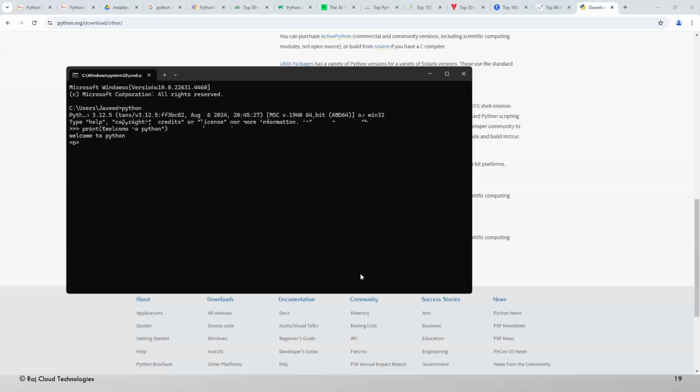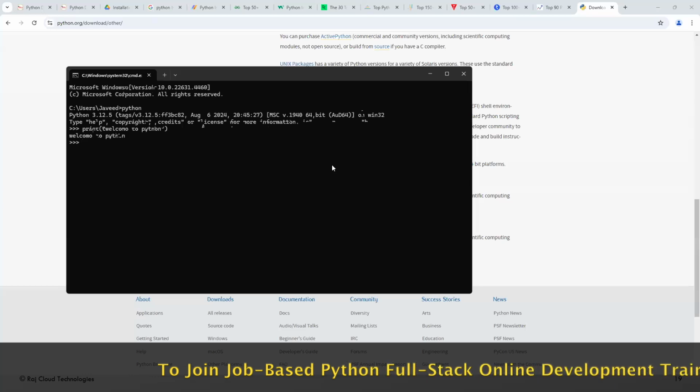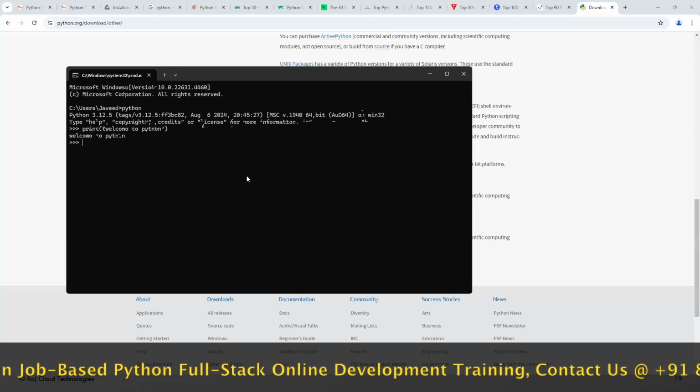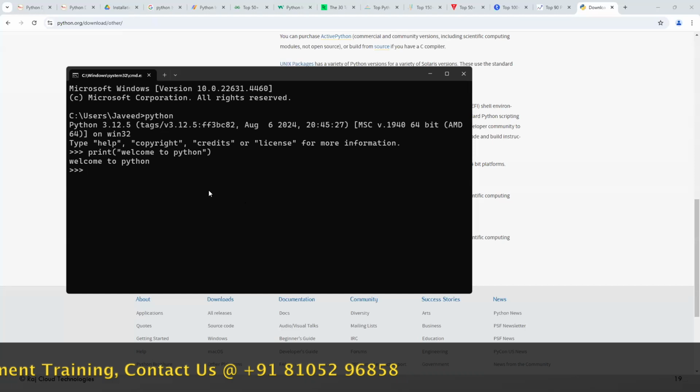This you'll get to know, just to make it clear how it works on other operating systems. PyCharm and all these things, you'll not be running on Linux. You'll be working mostly with the terminal, opening a terminal and then running it. On other operating systems which support a GUI, that means a user interface, you can install PyCharm, VS Code, or Anaconda and then run it. If the operating system does not support a GUI, which is terminal based, command based, you can open the terminal and run your programs.